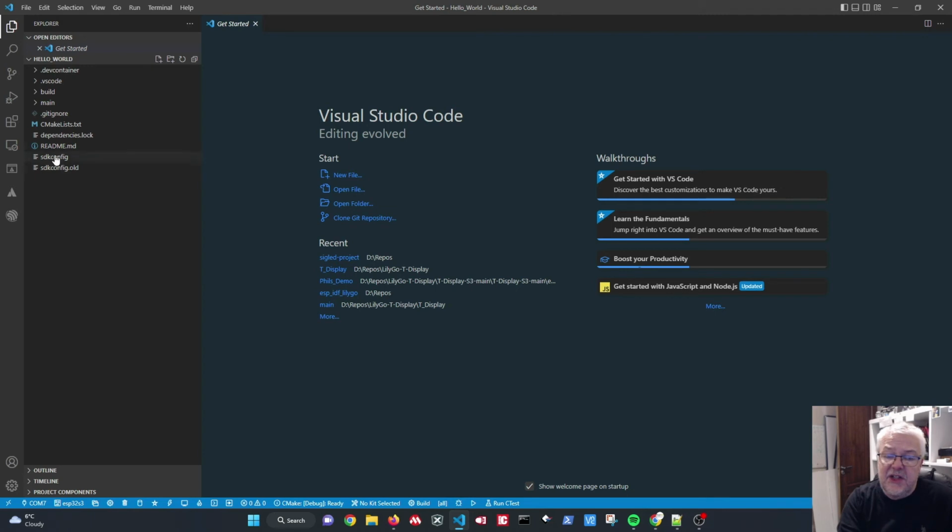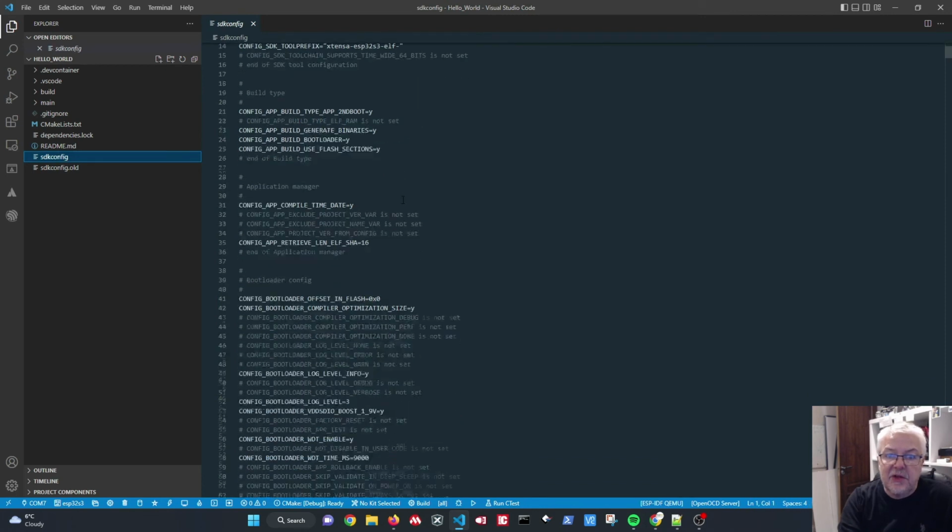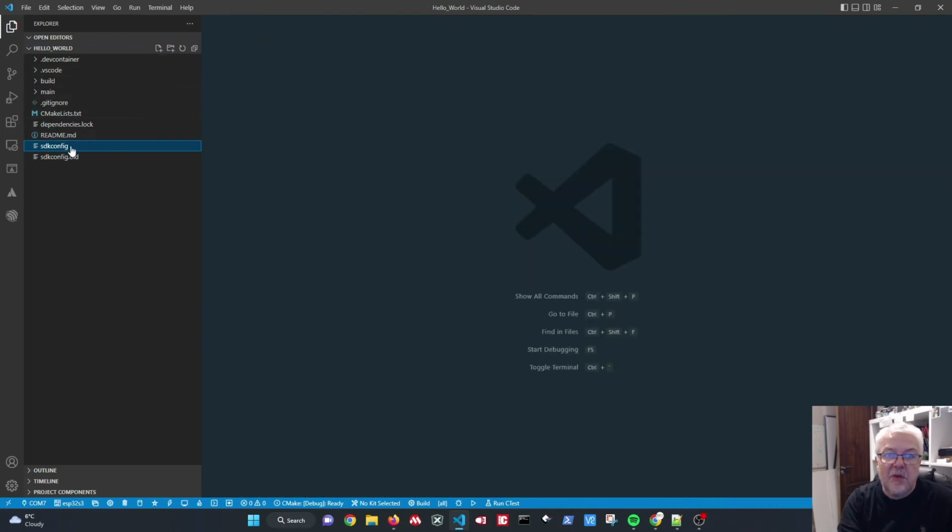Now what it has actually done is created this SDK config file. If you look into this and go through it, you'll find the values we've just changed. There's no point in editing this. If you see something wrong or something you want to change, like the frequency, you might think to come in here and edit it. Don't do it, because when you build the project, this gets overwritten. And here are the previous parameters that we had. I'm clicking on the wrong place, clicking on my OBS. Okay, and here are our new ones. We can close that down.